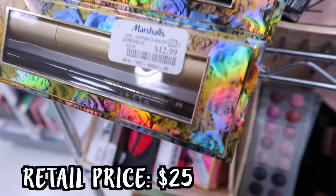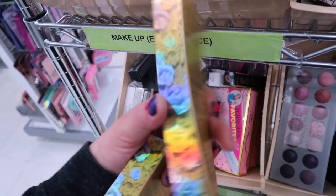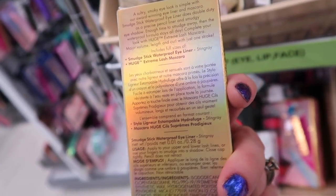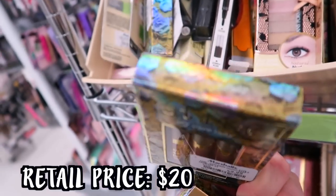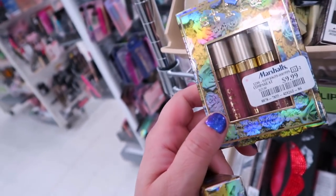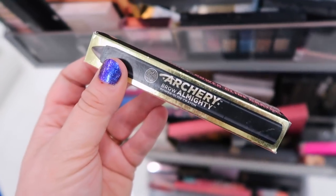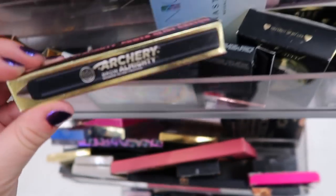I almost overlooked this Stila because it had the same packaging as the glitters - they have some new Stila sets from the holidays. This is the Huge Little Duo for $12.99. You get a full size mascara - their Huge Extreme Lash mascara - which is really good and makes your lashes look amazing. You also get a full size of their Smudge Stick Waterproof Eyeliner in Stingray. Then there's also a new liquid lip set - the Stay All Day Liquid Lipstick Set for $9.99 with three minis called My Bare Lady. You get the shades Patina, Illuminaire Shimmer, and Nudo Shimmer. Patina is one of their best sellers - such a good little set. Also a random find from Soap & Glory: the Brow Almighty Power Glide Crayon in the shade Dark Days for $4.99.